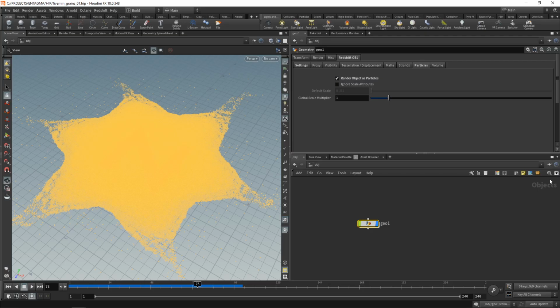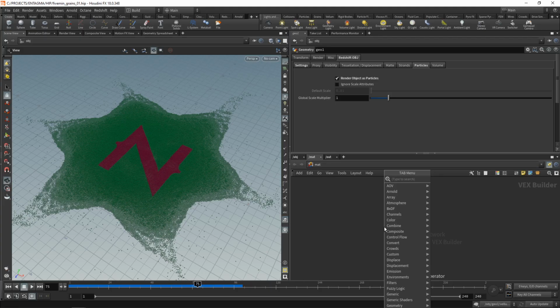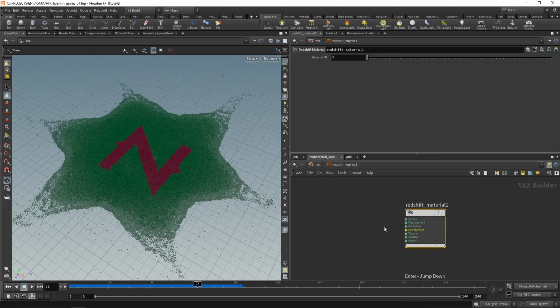Now for rendering, what I like to do is pin this tab here and close these other 3 tabs, and then hit Ctrl T 2 times, creating 2 new tabs. The last tabs I'm going to set to out, and the middle tab I'm going to set to material. Let's create a Redshift material using a Redshift material builder, which is just like a wrapper around a Redshift material.